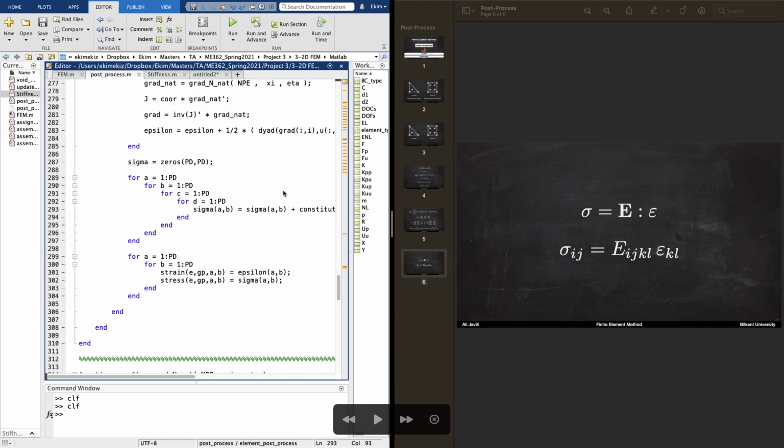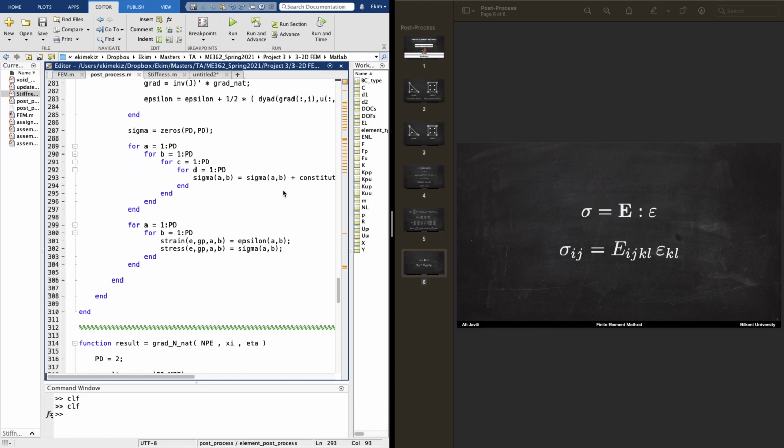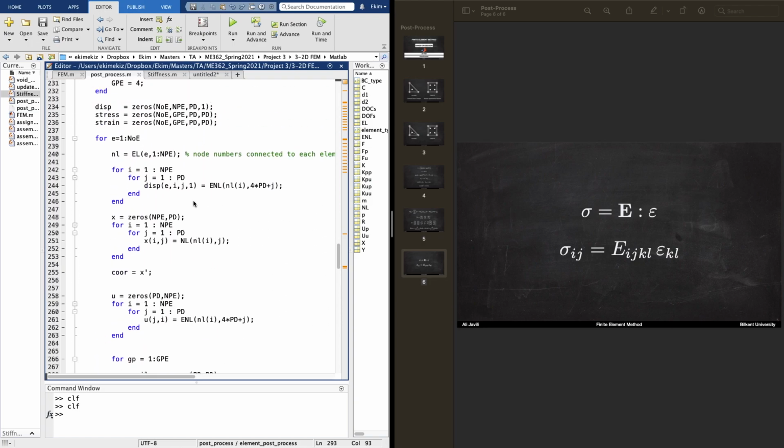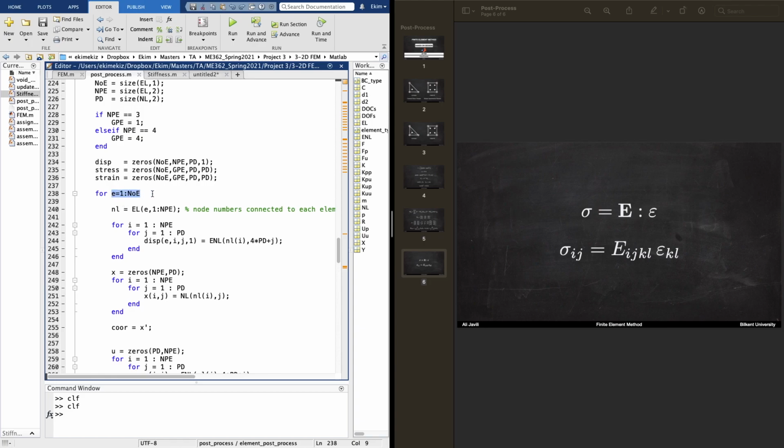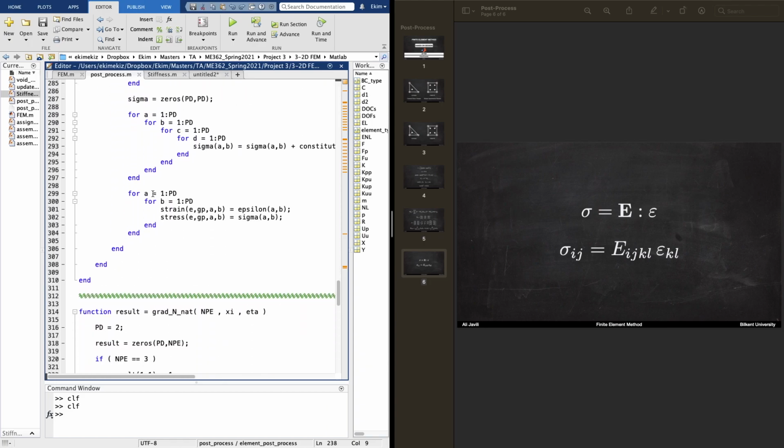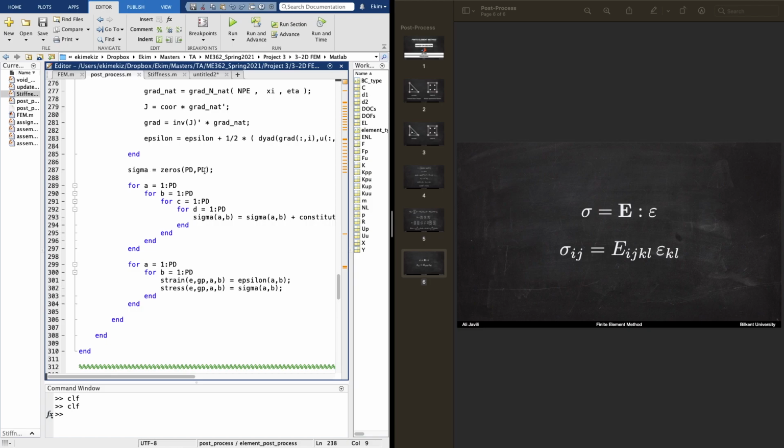Okay, that's pretty straightforward. And lastly, we need to write the epsilon and sigma values inside our strain and stress matrices. So remember, what we have calculated here is we are inside this loop over the number of elements. So we are calculating the sigma and the epsilon of a specific element.